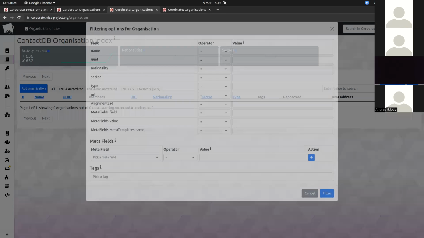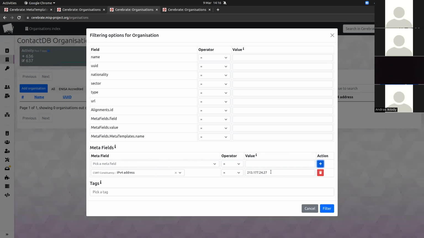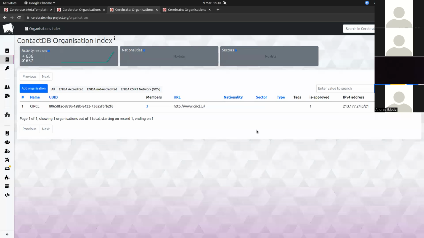Another way to do it would have been to use directly this specific data point search. In that case, we are looking for the IPv4 address. As IPv4 address, this meta field supports a custom finder, as I said previously. So it will use a special way to search for the data provided here. If I do that, it will actually search for the inclusion inside all CIDR blocks of meta fields of type IPv4. In our case, we have the result if we do it like this.